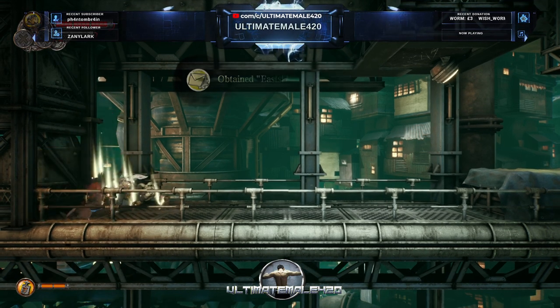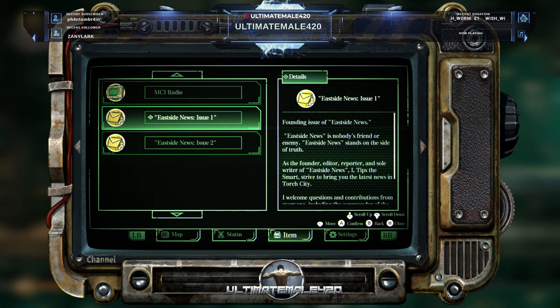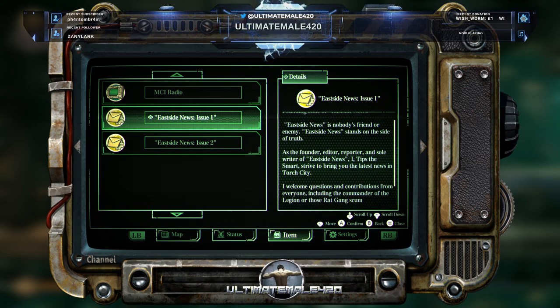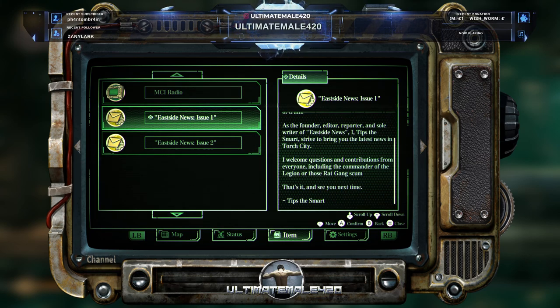News issue 2. Founding issue of East Side News. East Side News is nobody's friend nor enemy. East Side News stands on the side of truth. As the founder, editor, reporter, and sole writer of East Side News, Tips the Smart strives to bring you the latest news in Torch City. I welcome questions and contributions from everyone, including the commander of the Legion, or those rat gang scum. That's it. See you next time. Tips the Smart.